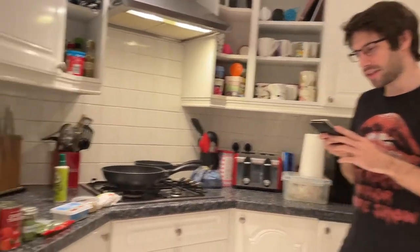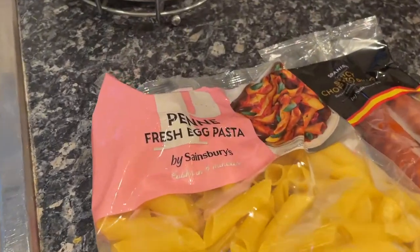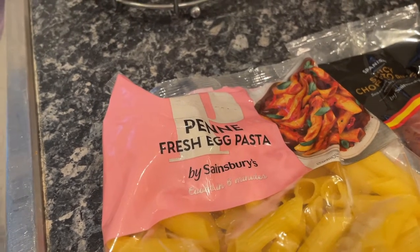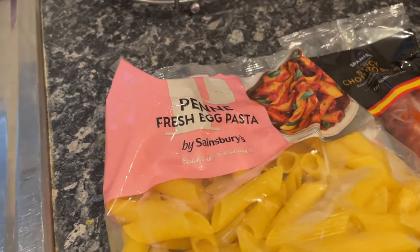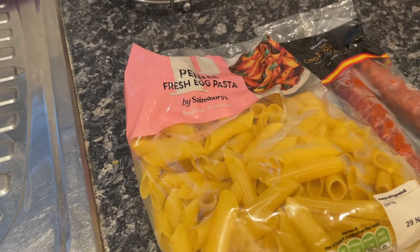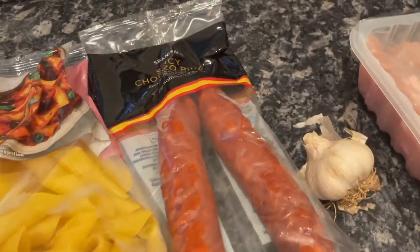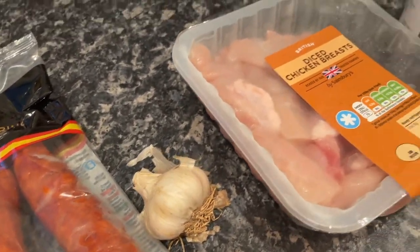So, if you want to follow along at home, here's the ingredients that you're going to need. So first, 300 grams, or 10 ounces, of dried rigatoni or penne. We're using fresh because we don't like dried. Is it penne or pen? I don't know. Okay, pasta. You'd probably use any type of pasta, really, if you wanted to, right? Yeah, why not?